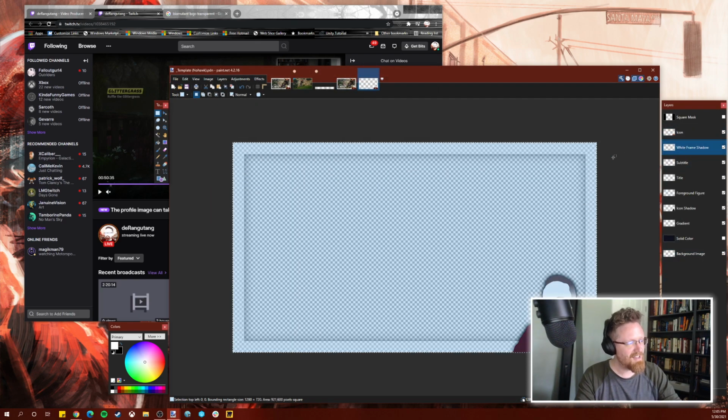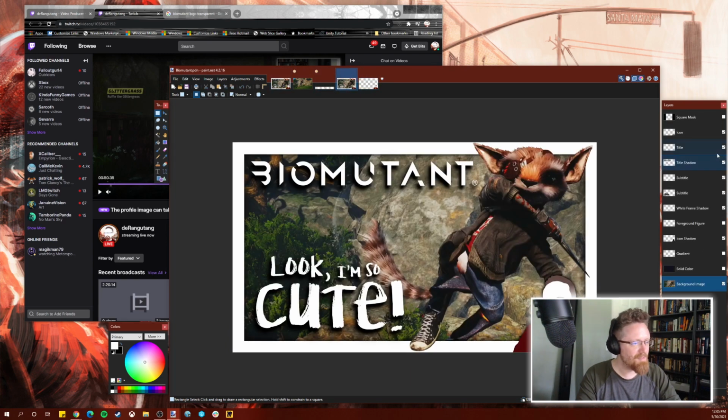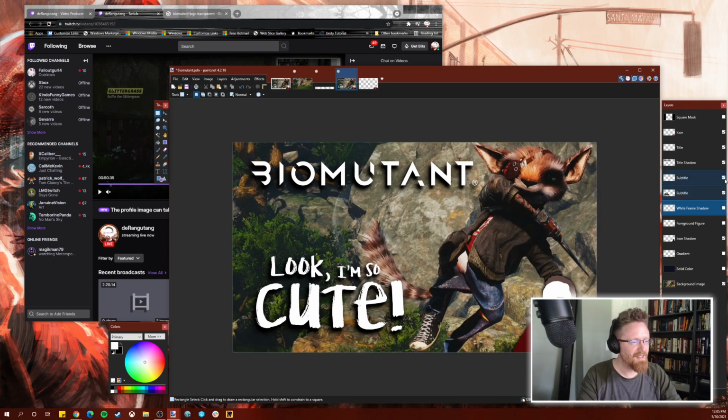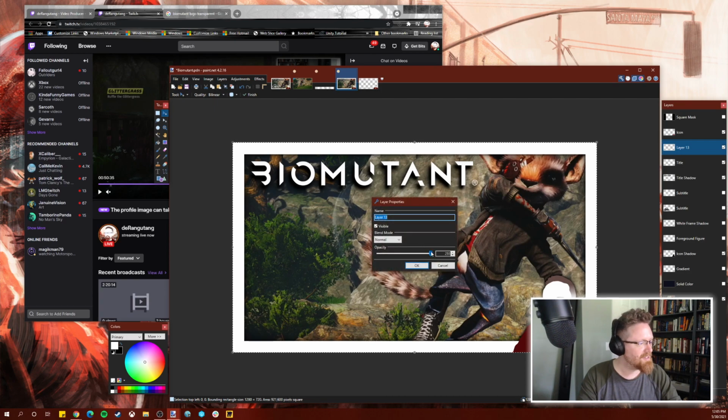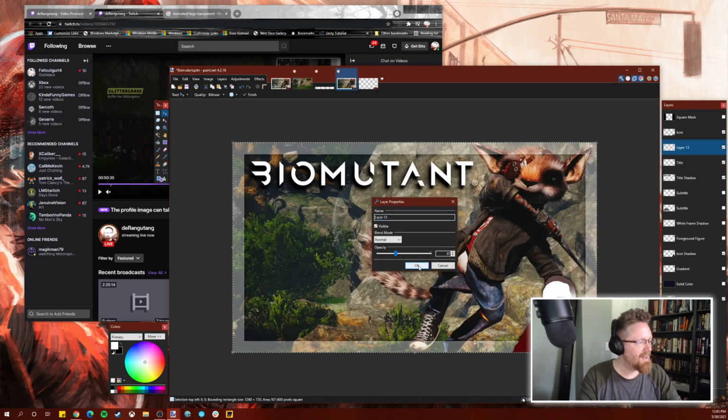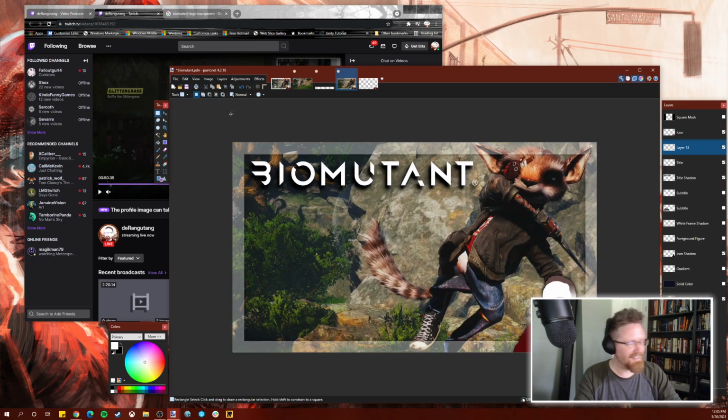So I've got the white frame from the original template. Let me copy that, and then let me get rid of the white frame, get rid of the subtitle, and then I'm going to paste in a new white frame that's undisturbed and make it transparent again. And so what I'm going to do next is, and I won't do this one on the air, but basically I'm going to go grab from my second Biomutant video another image, and basically cut it out of the frame the same way I did before, but this time with a new frame layer.